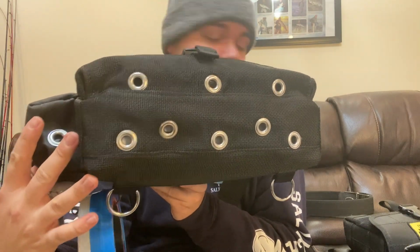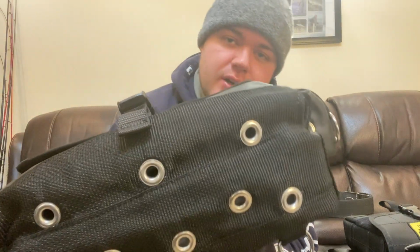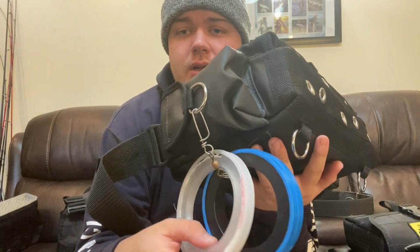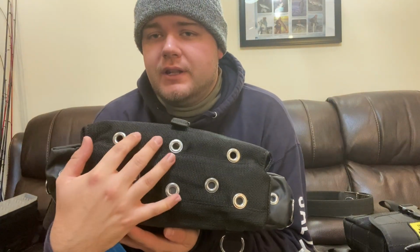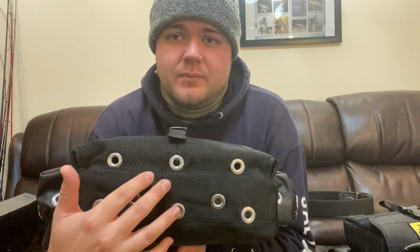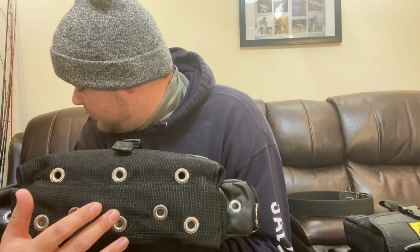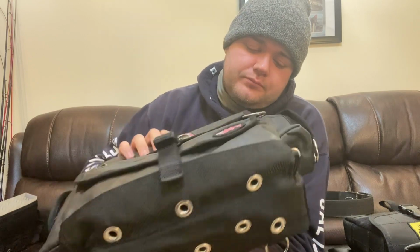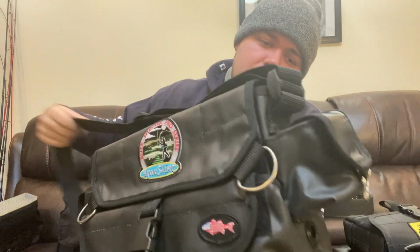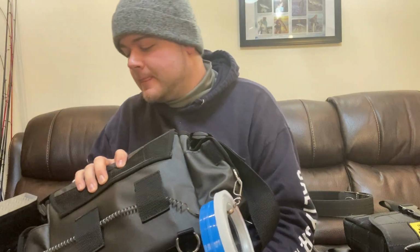But a cool modification I did with this. Leader and line becomes very difficult to fit in the bag. It takes up a lot of room, and it's not really something I like to put in my bag. Other times before I came up with this idea, I'd be stuck with taking up the majority of my bag in that back pouch with line and leader. But my solution to that was, if you look at the back of the bag, this is actually pretty interesting.